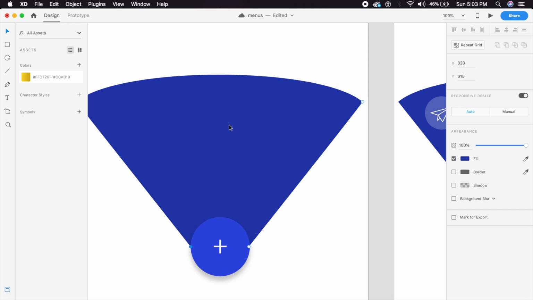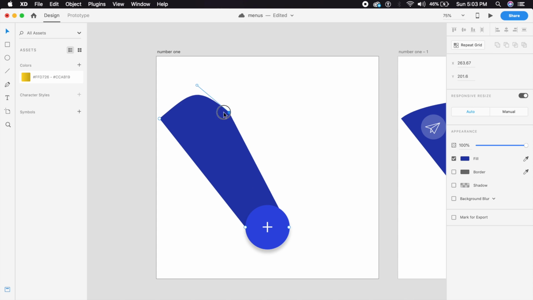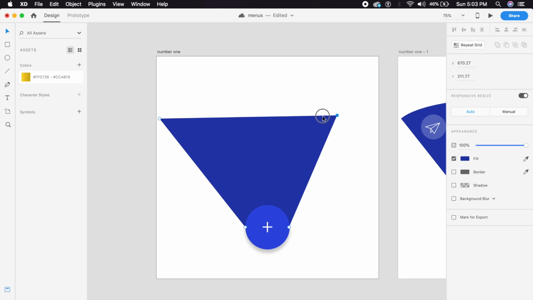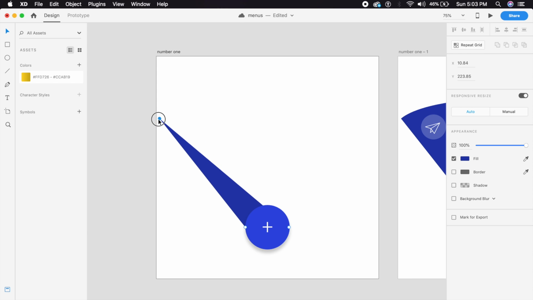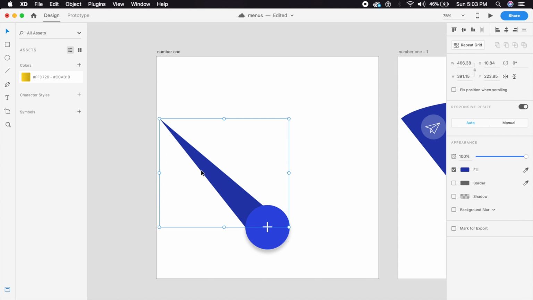And double click on this triangle or this fan and just bring each of these together here. And what I want to do is double click on these anchor points to flatten them. That way you can just shift them from one end to the other. Perfect. Make sure that the shape is turned like this. Hold the shape and just say 0% opacity.